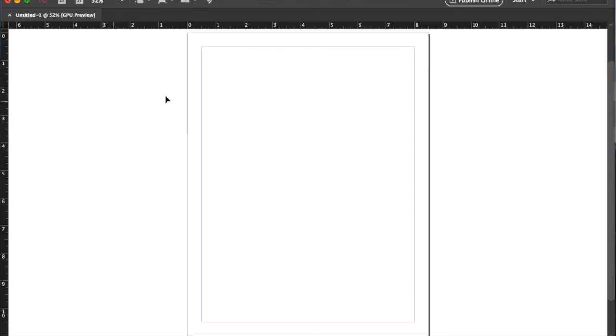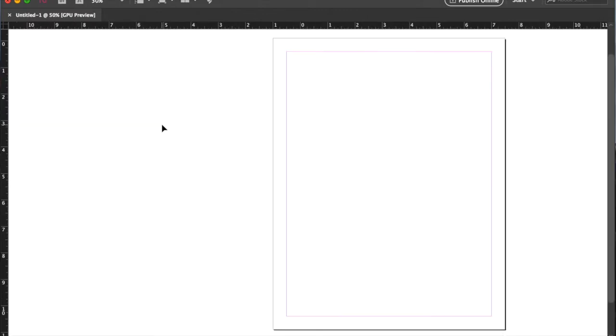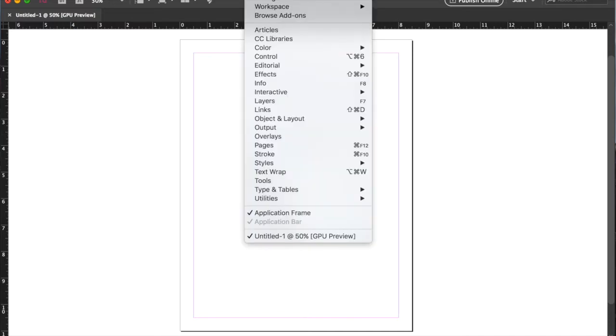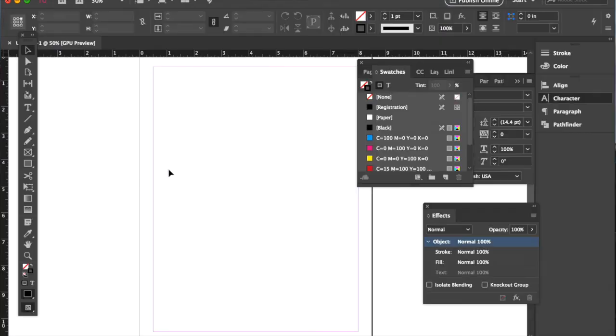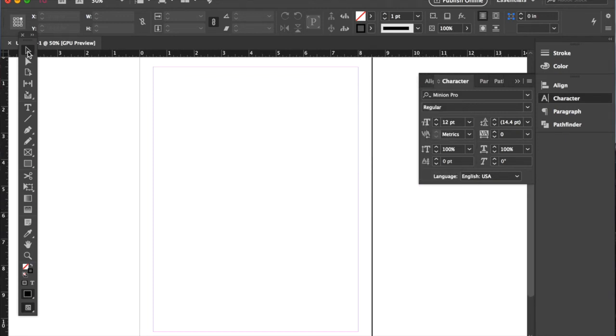So now that we have our file created, we can see that we're basically just seeing the artboard, or the area in which we're creating the actual piece. And just like Illustrator and a lot of the other Adobe programs, I can actually go and load in one of my workspaces. So I'm going to choose Essentials. And that's just going to load all of my different panels and modules so that I can quickly work and access things like the selection tool, the rectangle tool, and everything like that.